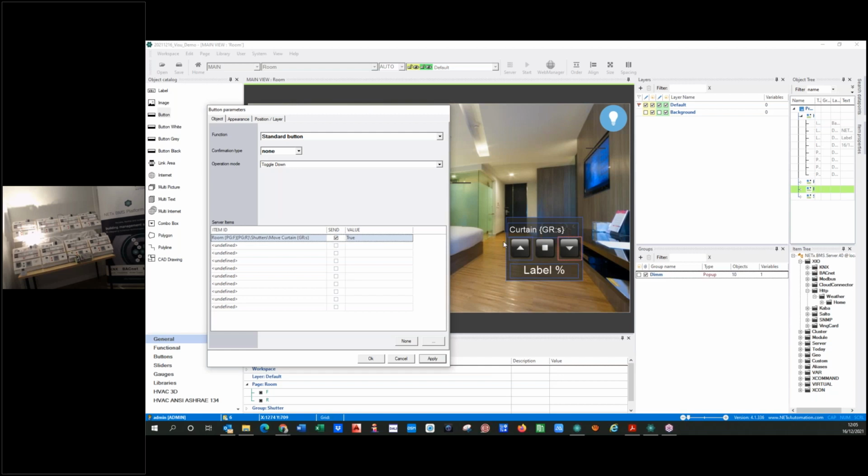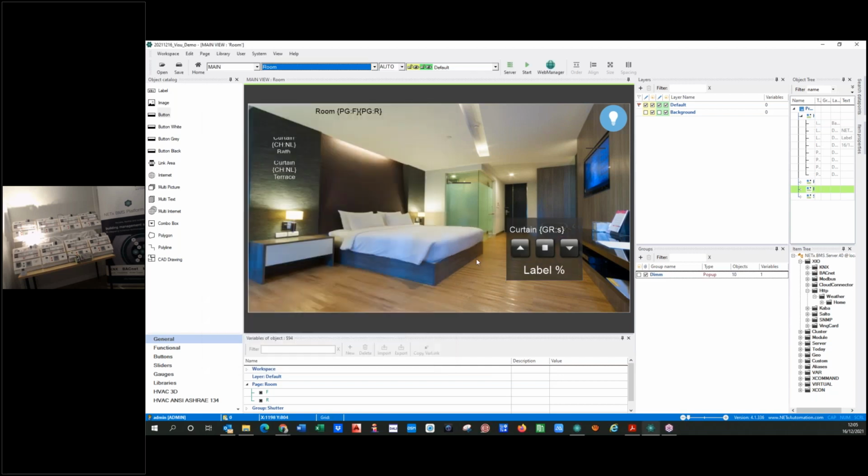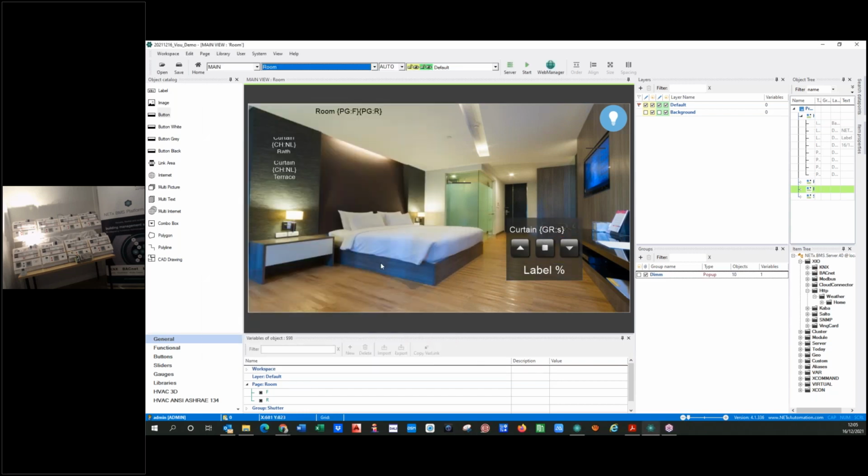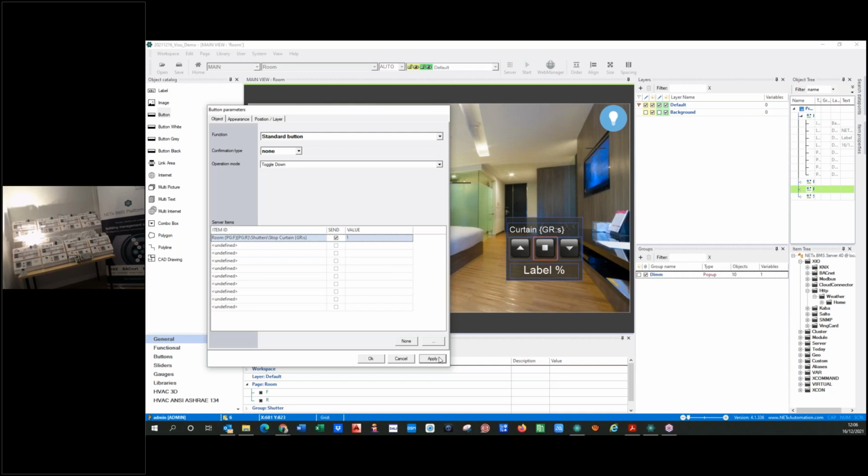My mistake, yes. Sending was not marked, so it's impossible that it sends the value if you have not checked this. Okay, that's it. So it was the only thing to consider.